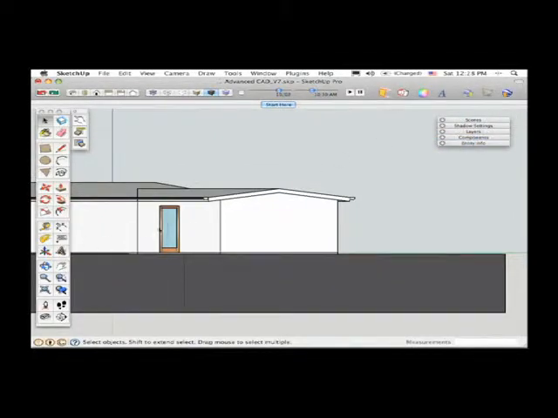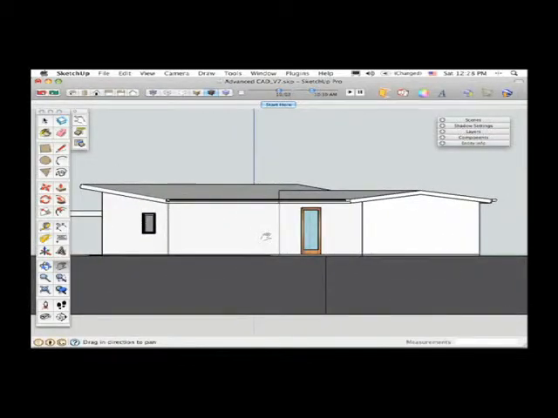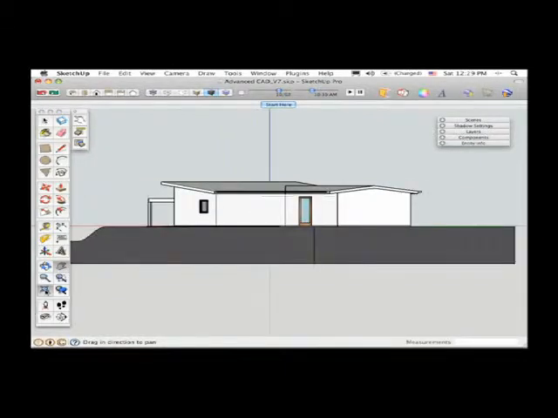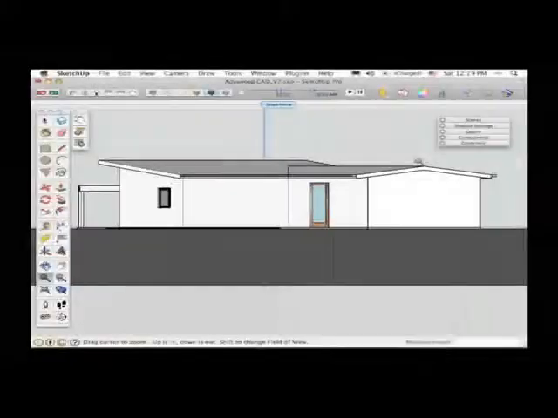From here you can right-click off in white space and select the option for Close Group, and then use the Pan tool to just pan side to side until you've got the whole model in view. If you need to, you can click on the Zoom Extents button, and that'll just bring the whole file to where it fits within the screen view. If you just want to zoom in on a particular spot, I'd recommend using the Zoom tool. Anything that you do here where you accidentally press down on the center wheel to go into the orbit mode is going to take you out from being aligned perfectly to that elevation.